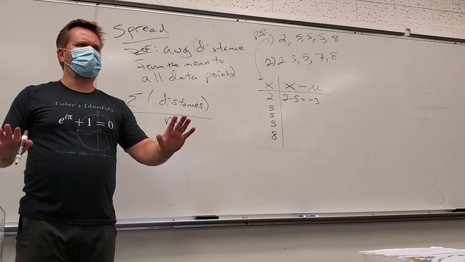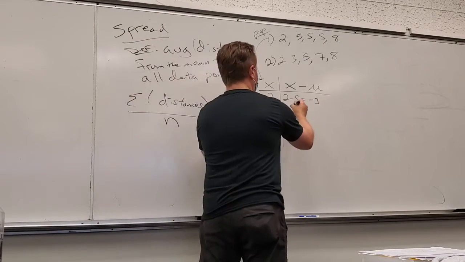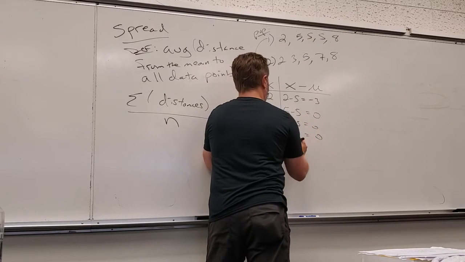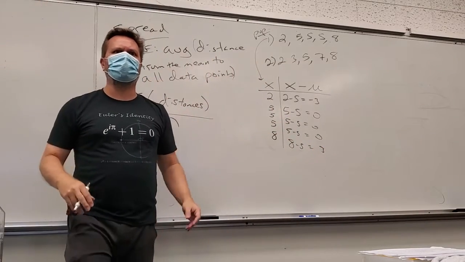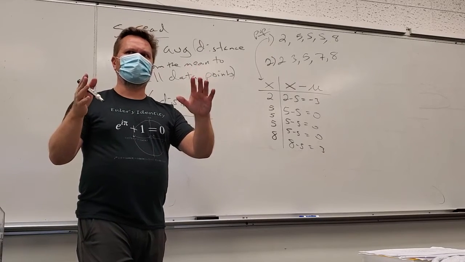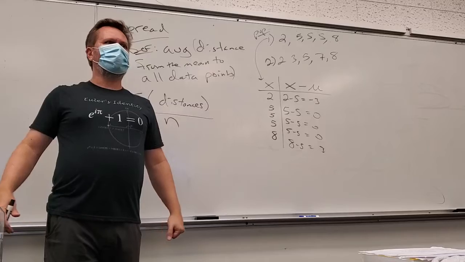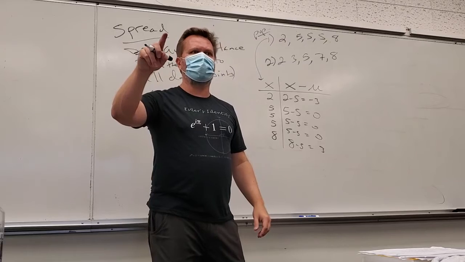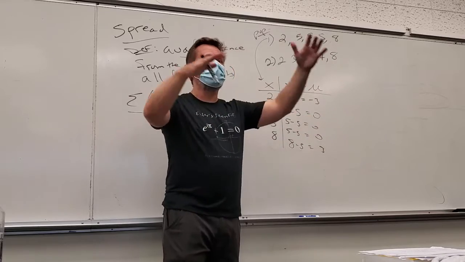Let me stop for a minute. Okay, so now if I keep going, I get a list of distances here. All the zeros, of course, capturing the fact that some stuff stayed home. Now I've got my distances. If I add them all up, what do I get? 0. No matter what the data points are, I'm always going to get 0, because the mean is right in the middle, so I'm going to have equal amounts negative and positive.